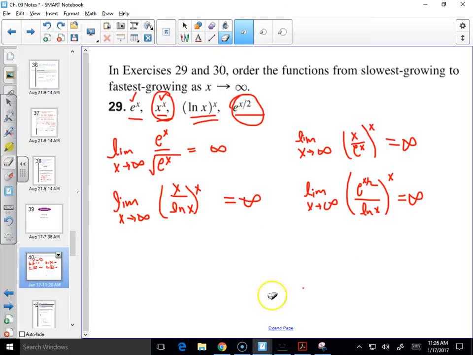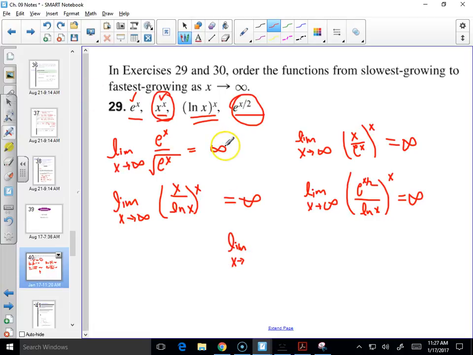But we don't have to. Isn't that transitivity? If x to the x is stronger than e to the x, and e to the x is stronger than ln of x, oh, but we didn't do that one. Which one? e to the x to ln of x. But we don't have to because x to the x is... Oh no, it's weaker, so we do have to. Never mind. Because e is a constant. If e to x was stronger, then we would have that one left off.